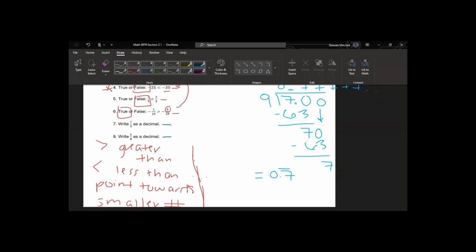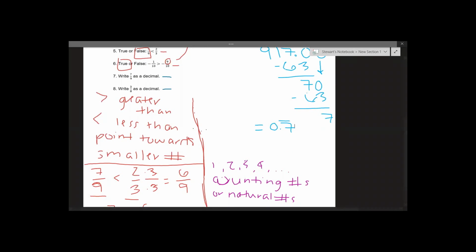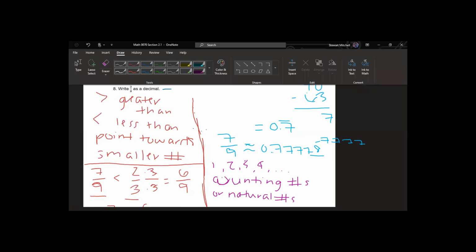It's also important to consider in this situation that if you did 7/9 or 7 divided by 9 on a calculator, it would approximate it to 0.7777, however many spaces it has to display, and then it would round off to an 8 at the last decimal place. That's not wholly accurate. It just does that because it ran out of room, and this goes on forever, but this just stands for a bunch more 7s in a row. It just rounds it up to an 8. But it's important to take note of that, because if you did it on a calculator, you wouldn't get the completely right answer unless you had some kind of insight beforehand. So it's just important to keep that in mind as you're moving forward.